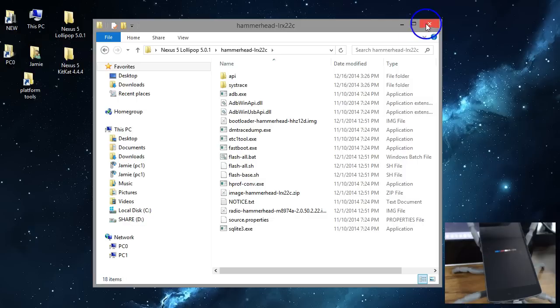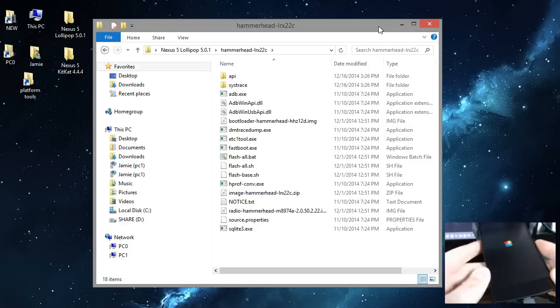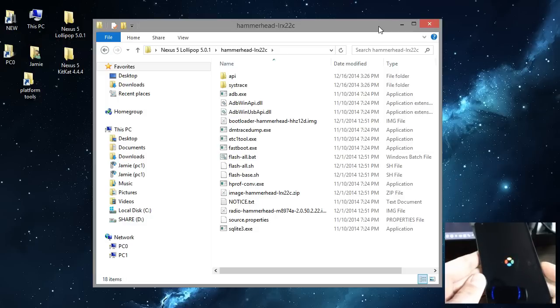So we'll just give it a moment to boot up. I'm trying to make this video as short as possible, guys, but as thorough as well. So there we have, I believe that's the KitKat screen coming up there, the circles. But what I'm going to do is very quickly show you that KitKat's on here, and we're going to flash Lollipop back on.